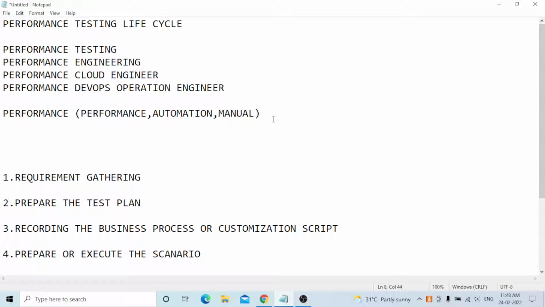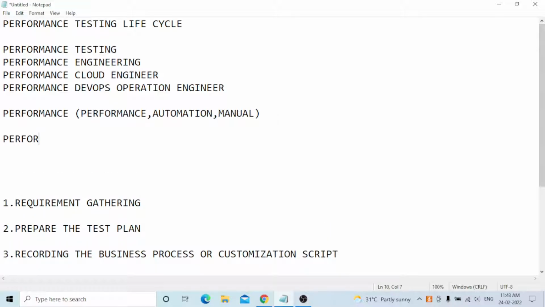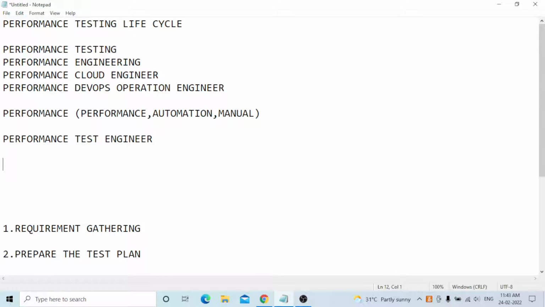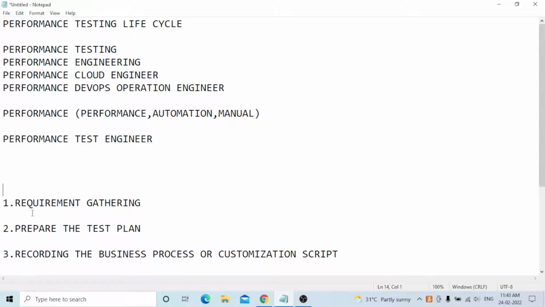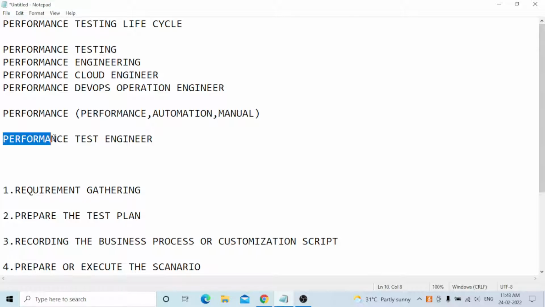All of this is called performance test engineer. If you are a real engineer, you need to learn all these things. That time only you are an engineer. If you just learn one or two tools, you are just a one-tool expert, not a domain expert. You need to be a domain expert. This name, performance test engineer, a real engineer and not a normal engineer, you need to fulfill properly with practical knowledge.